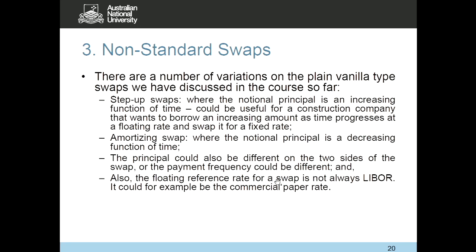One thing worth noting is that in our plain vanilla swap, for the floating rate, the reference rate is always the LIBOR rate. But for the non-standard swap, the reference rate can be anything, right? The example given here is that the reference rate can be a commercial paper rate.